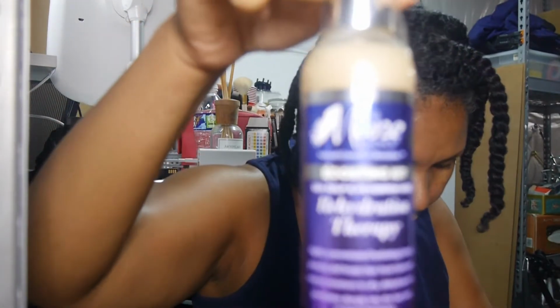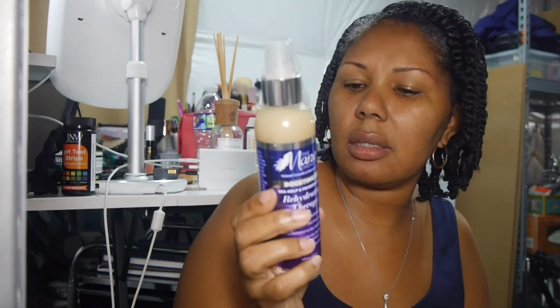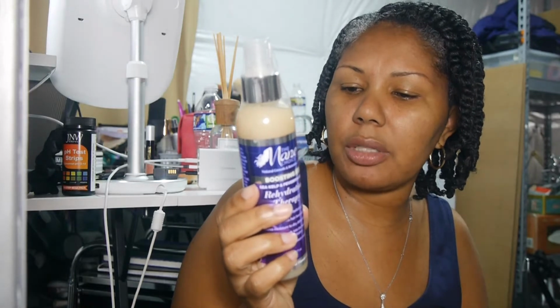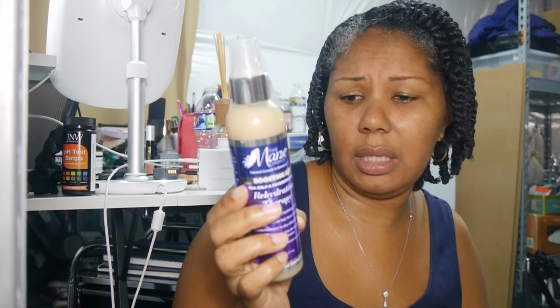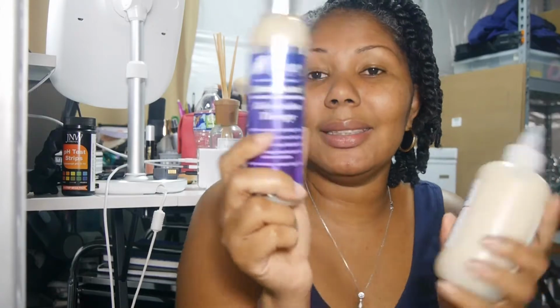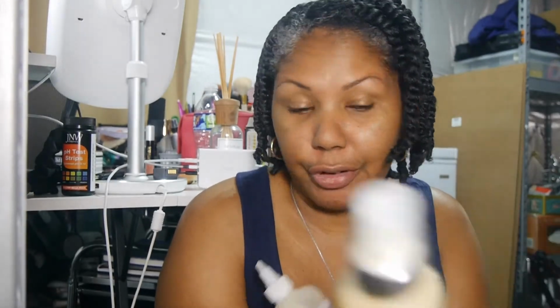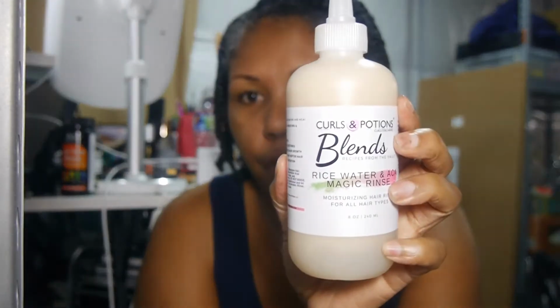Is that the way I read it? After shampoo, evenly spray, towel dry hair, including scalp, massage. Oh, yeah, no. Leave in for 10 to 15 minutes. Rinse scalp. So basically, you spray this on your hair after you shampoo, and then you wash it out. Yeah, no. I will spray this on my hair and then put a conditioner over it. Similar with this one, which actually does tell you to put a deep conditioner over it.